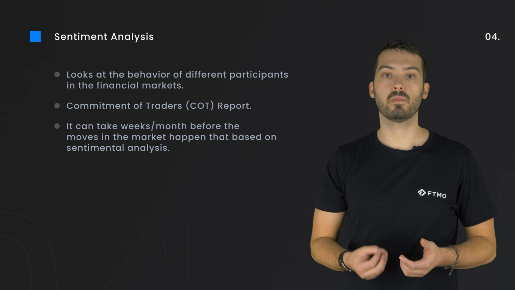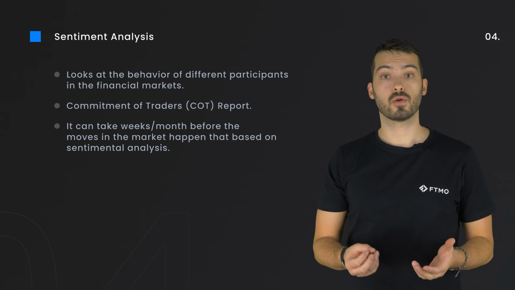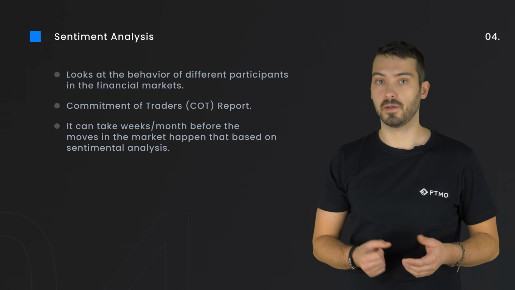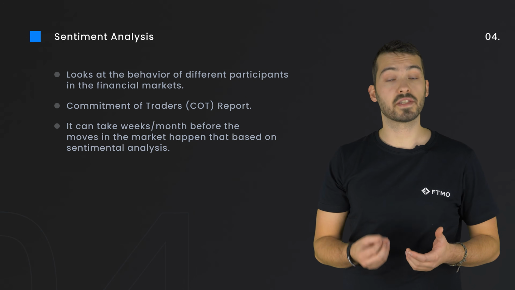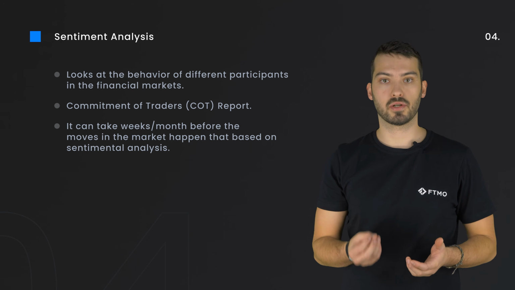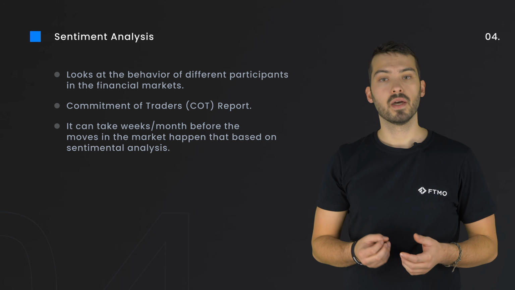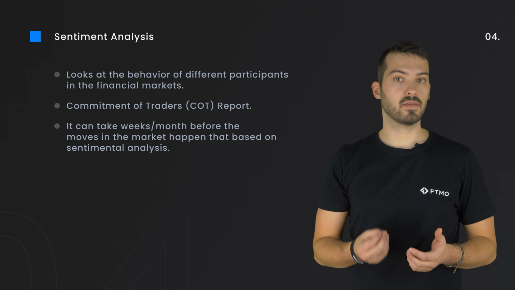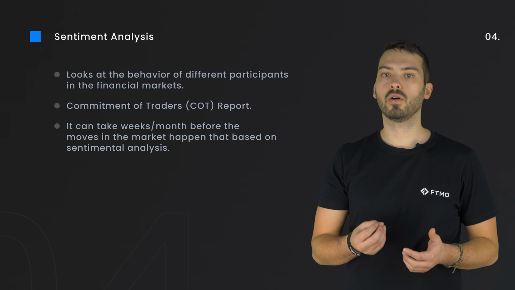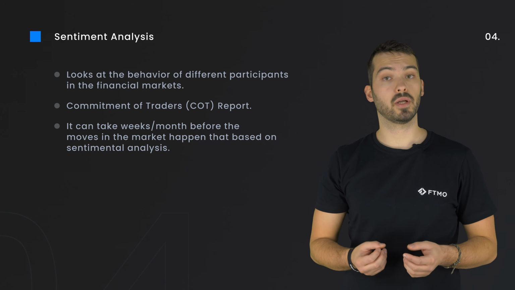is published every week by the Commodity Futures Trading Commission, CFTC. This report shows open positions of all the subjects that have to report their positions to the CFTC. These are positions of big institutional subjects. Every Tuesday evening, these big players report their positions, and the report is published every Friday at 3:30 p.m. Eastern Time. The COT report shows approximately 70 to 90% of open positions in the futures market. The goal of this report is to provide transparency to the futures market and prevent price manipulation.